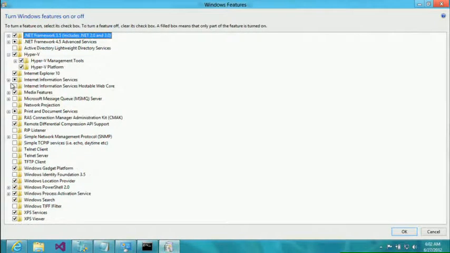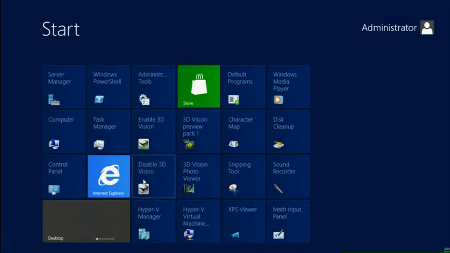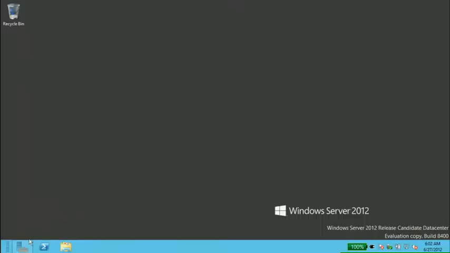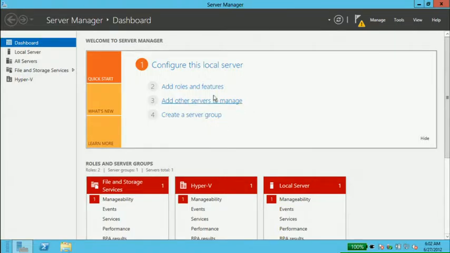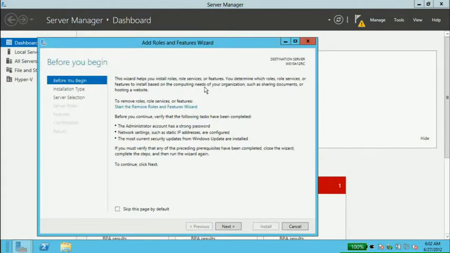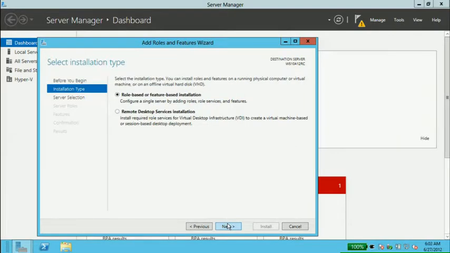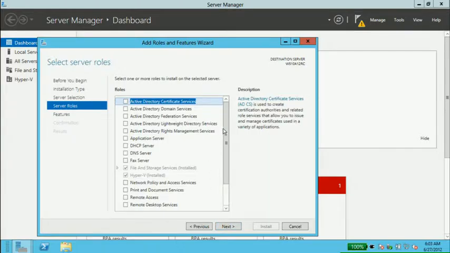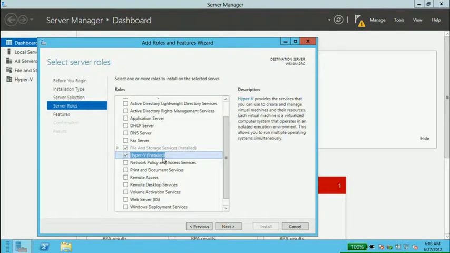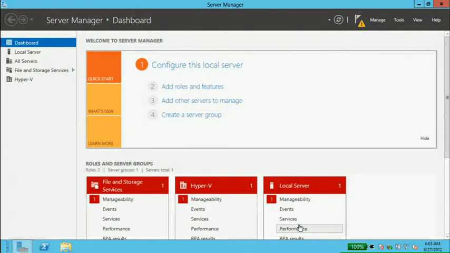Now, on the server, oh, look at that. So this is Windows Server 2012. The way you do it there is you go to the Server Manager, and on the Server Manager there's this option right in the middle of the screen, really nice and big, Add Roles and Features. You click Next, maybe you read it, maybe you don't. Next, Next. And you go down the list, and there's basically Hyper-V. You check it, Next, Next, go. Okay? In production server environments, you probably should read the dialog boxes, but if this is just a dev box playing around, don't worry about it. Okay, that's it. Once you've done that, you'll be able to start creating virtual machines and living the happy virtualization lifestyle.